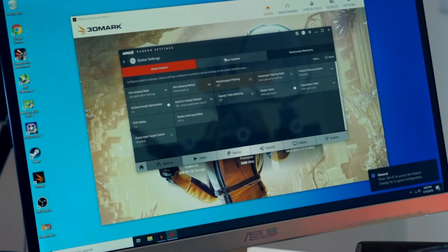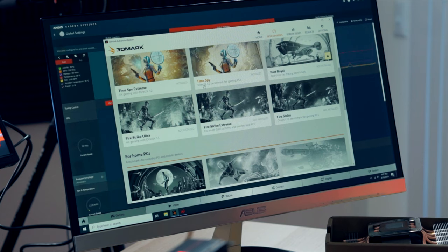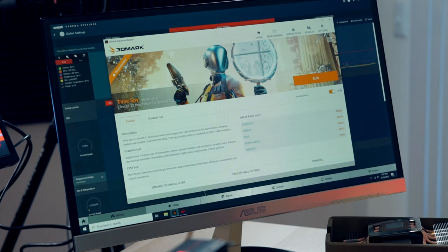AMD Settings is the software of choice to monitor our temps and to overclock. Why? Because that's what I use. Going to AMD Settings, global Wattman, junction is 38C and edge temperature is 37. I can hear the noise of the fan at 1151 RPM. If it's in the case, it's probably fine. We'll do one test run. Time Spy, no demo. Let's get the base.